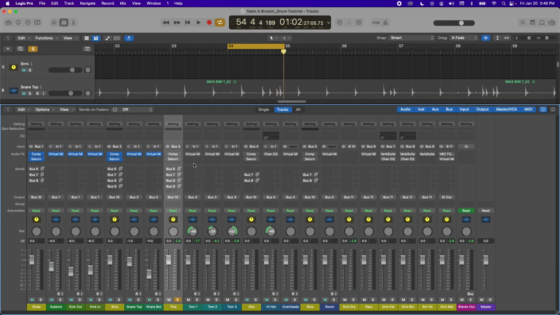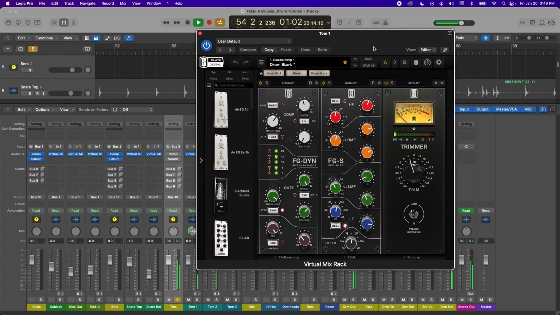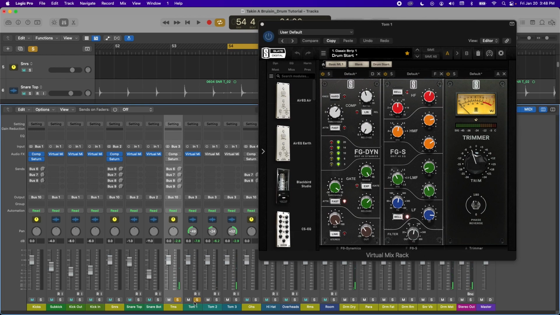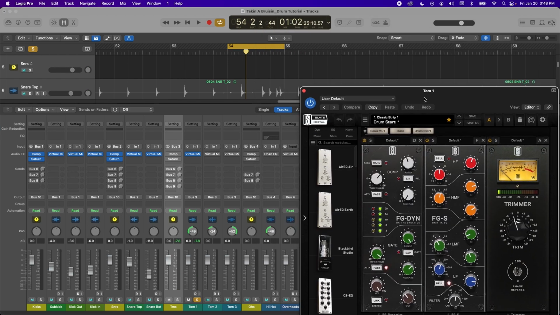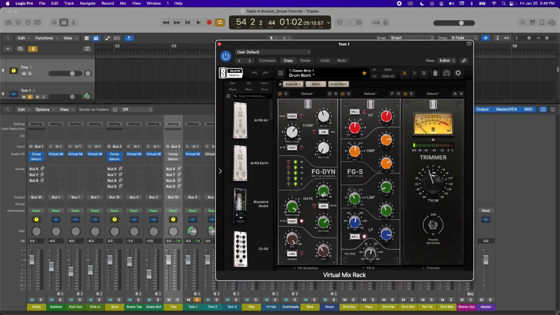Okay. So all of these are very similar to everything else. So we'll start with tom 1. So on all of these, since I already kind of made the tail how I want over here, I actually roll with a pretty long release.